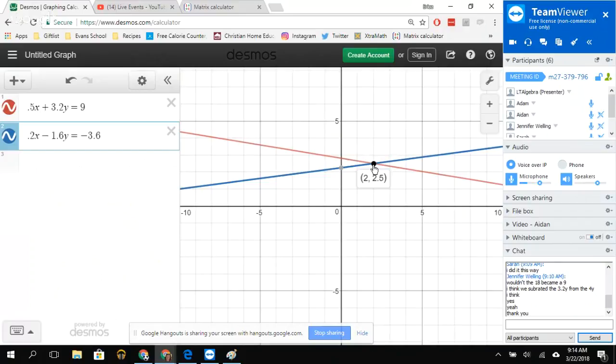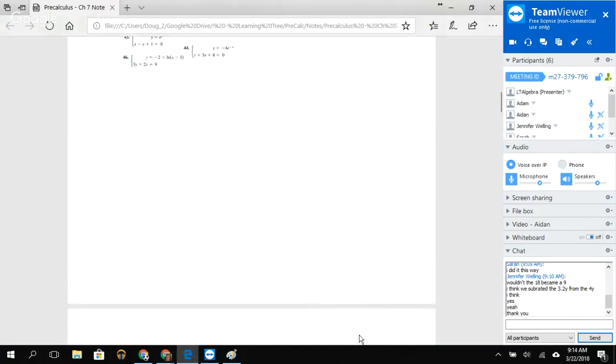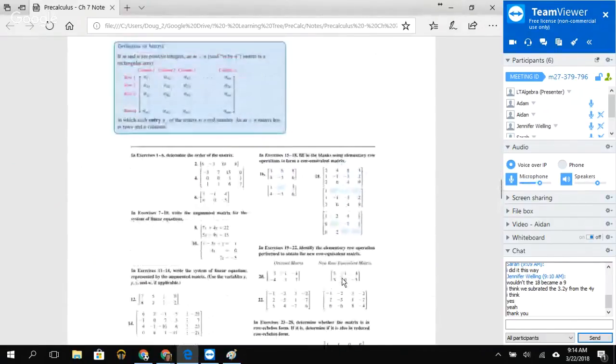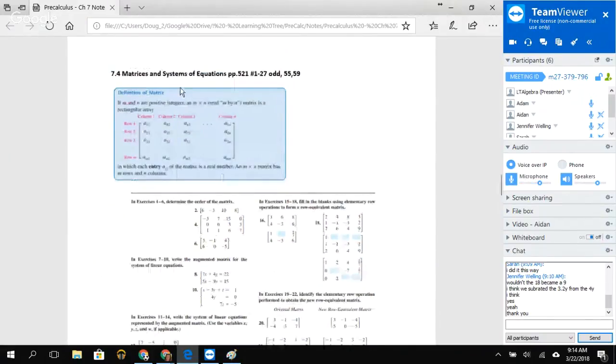Okay. So the next section is 7.5. Let me pull up the notes here. Okay. So if you remember, last Thursday and on Monday, we talked about converting systems of equations to a matrix and then getting those into row echelon form or reduced row echelon form in order to solve those equations. Okay, so we stepped through the processes of how to do that.